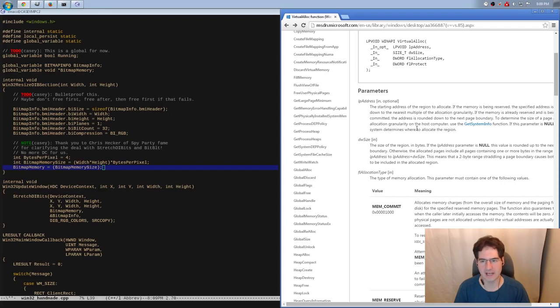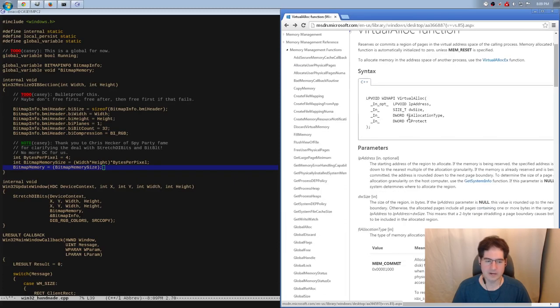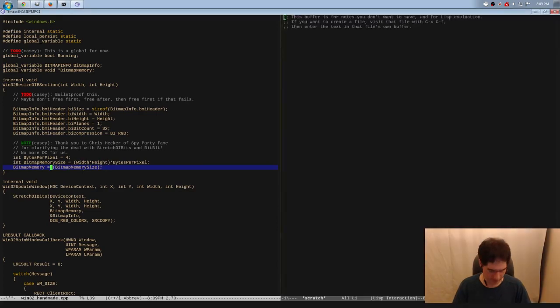I want to get you used to allocating memory from this because we are going to be doing our memory allocation almost entirely ourselves in this project. So I just want to get started with VirtualAlloc right away so you're used to calling it and it does not frighten you. So I'm going to call VirtualAlloc, and I'm going to look at the things here. We are going to VirtualAlloc our bitmap.